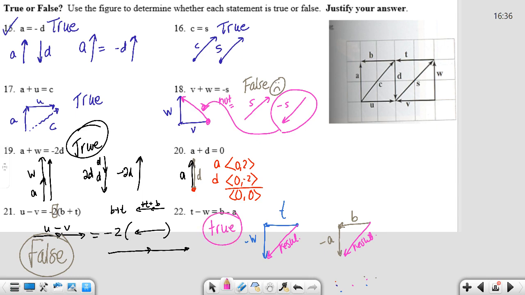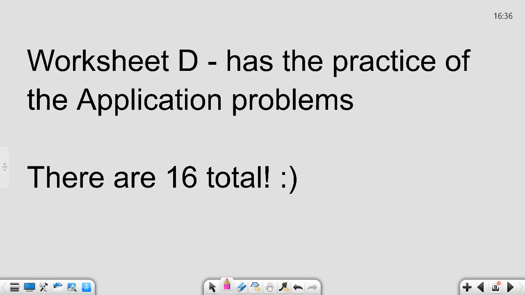There we go. That's it for the test review, except we have not practiced any of the application problems. Again, there are videos for a couple of the even problems already done: 2, 4, 6, and 8. I'm going to do 3 more examples, numbers 10, 13, and 16 in this video. So if you need to stop and take a break, by all means do so. I'm going to continue on.